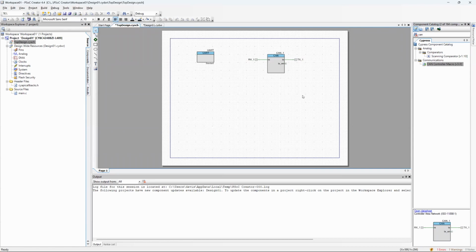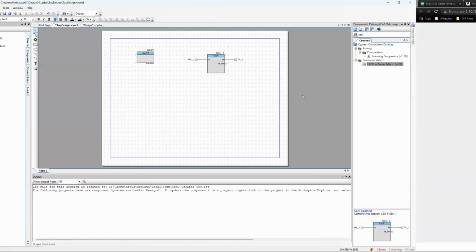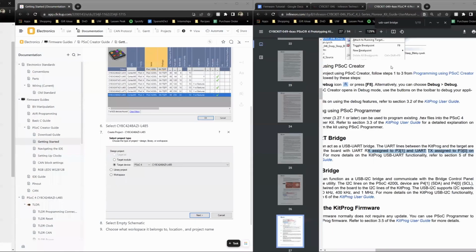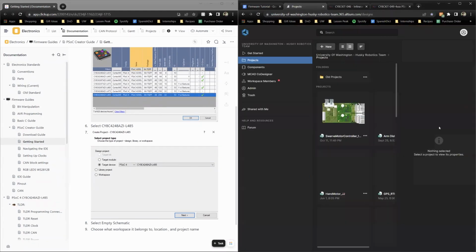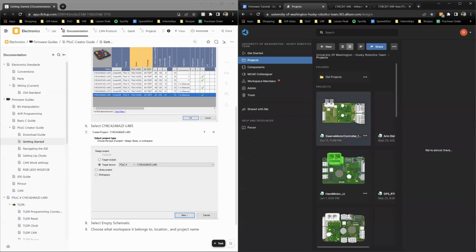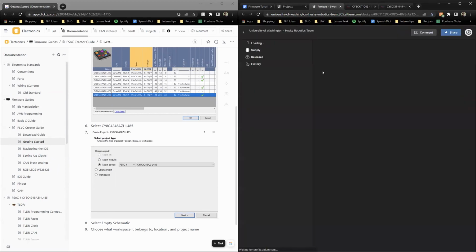It doesn't really matter which pins we assign right now, right? Yeah, because we're on the dev board, it doesn't really matter which pins you assign. But normally, you would look at the schematic for the board you're working on.